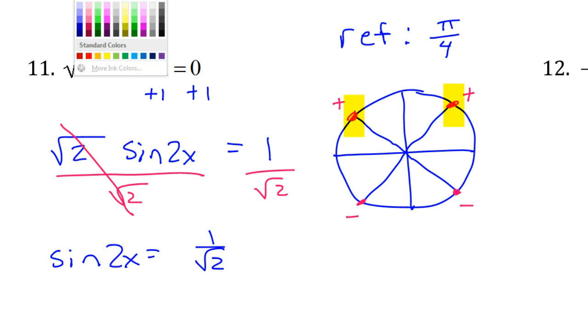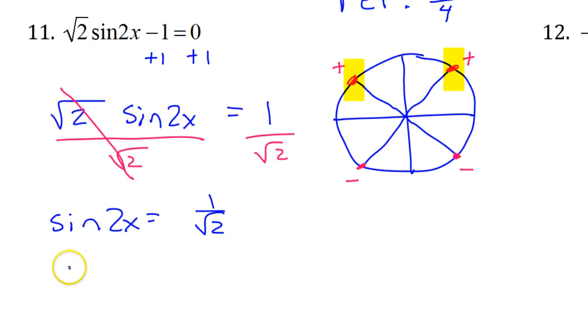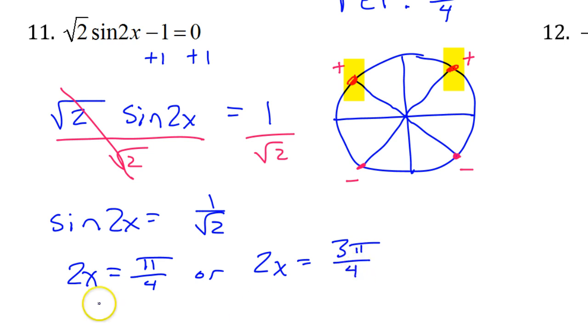So remember that right now we are not solving for x. At this moment we are solving for 2x. But we have in fact discovered that 2x will equal either pi over 4 or 2x will equal, now this is 1 pi over 4, 2 pi over 4, 3 pi over 4. Now, if I want to get x, I need to now divide by 2. I couldn't divide by 2 earlier. It would give me a totally different answer. Now is when you divide by 2.